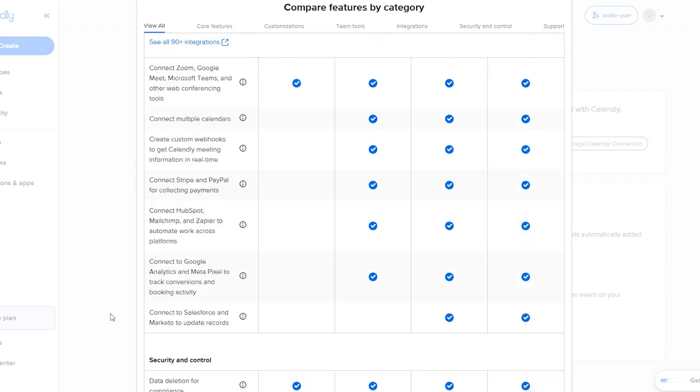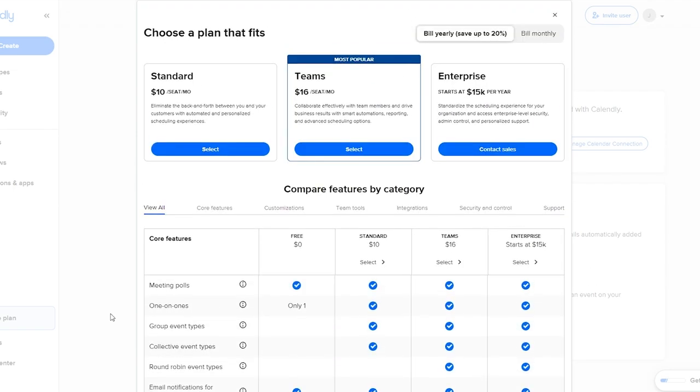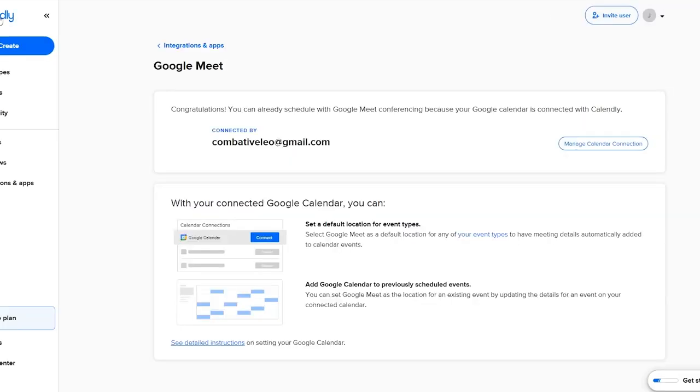Those are all the options if you have a big team or a big organization that needs proper scheduling software for running your business. But if you are just looking to upgrade your small team, then I believe the Standard plan will be more than enough to satisfy your needs. So there you have it. That is all the information that you needed to know about Calendly, how you can use it to set up your meetings, and how much it would cost you if you ever wanted to buy Calendly as well.